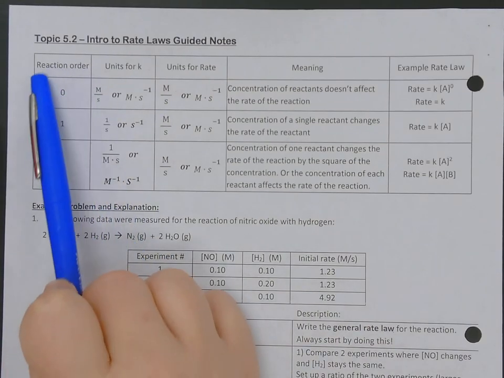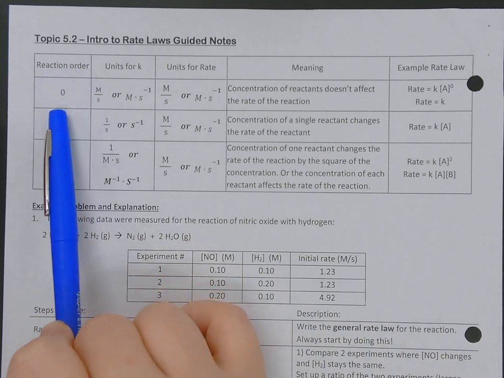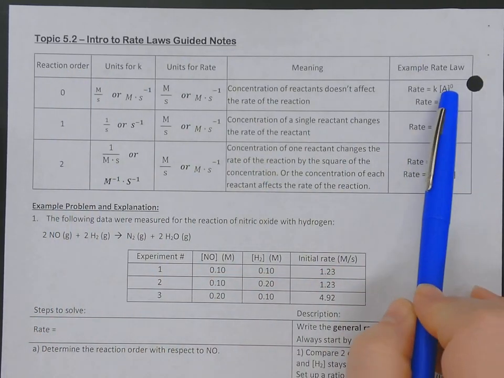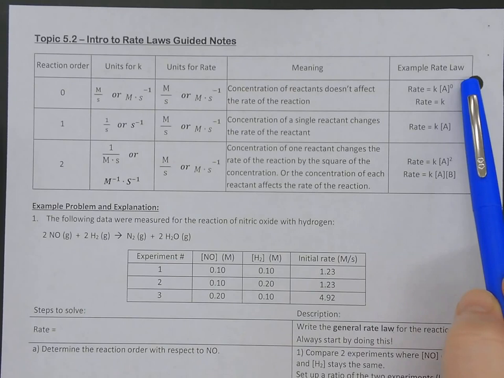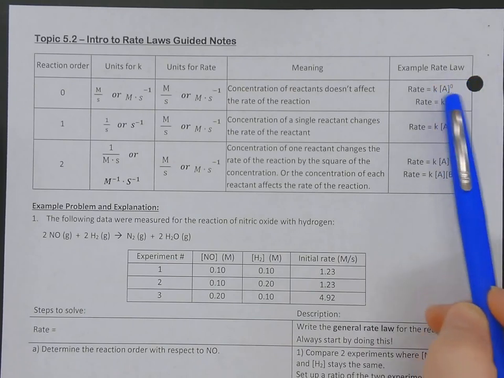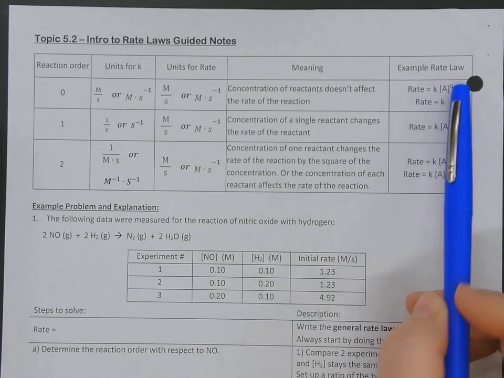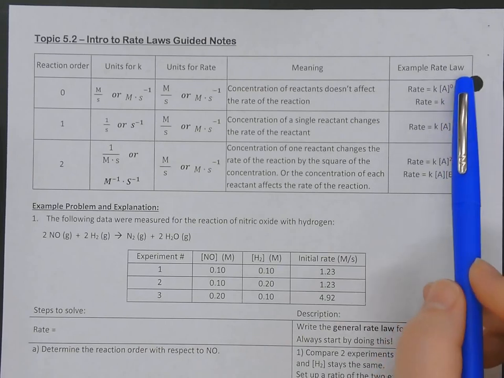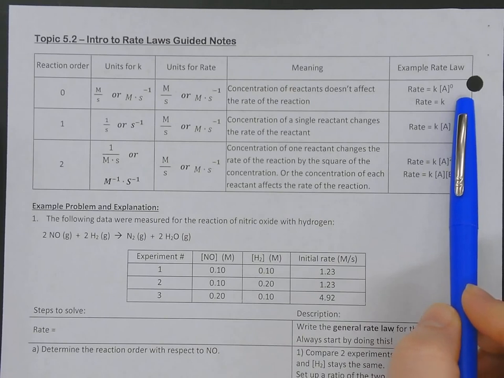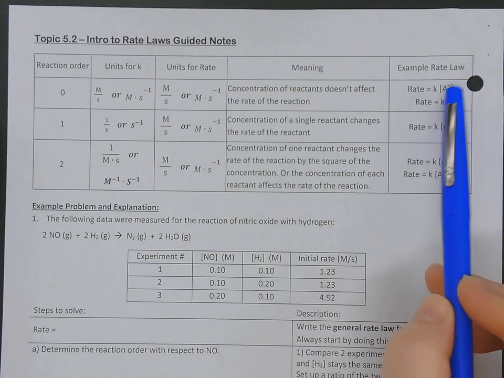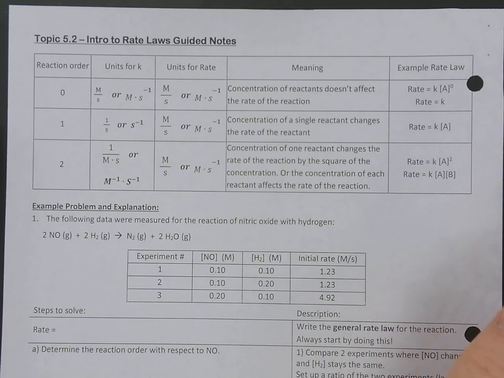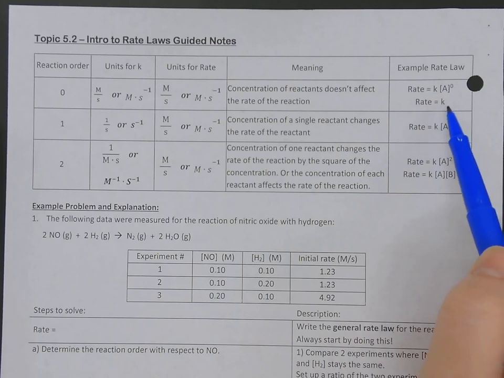If a chemical in a reaction is zero order, then that chemical is raised to the zero power in the rate law. Remember, the brackets around a chemical mean concentration, so the molarity of it is raised to the zero power. Anything raised to the zero power is 1, so we can simplify the rate law to rate equals K. So that means that chemical has zero effect on the rate of the reaction. That's why our rate law can be simplified to rate equals K. It's equal to our rate constant.